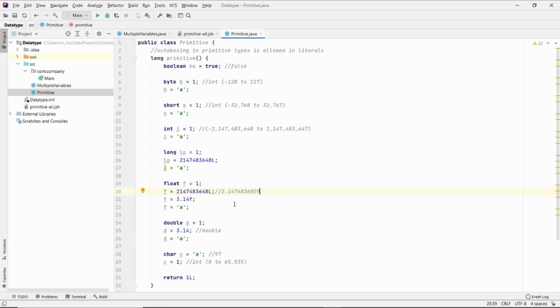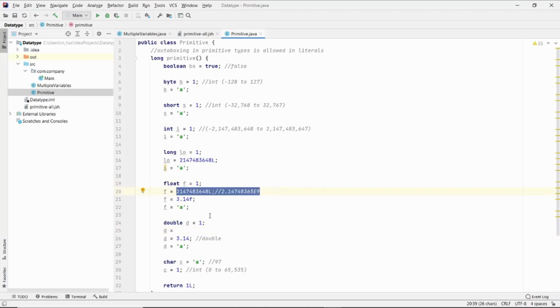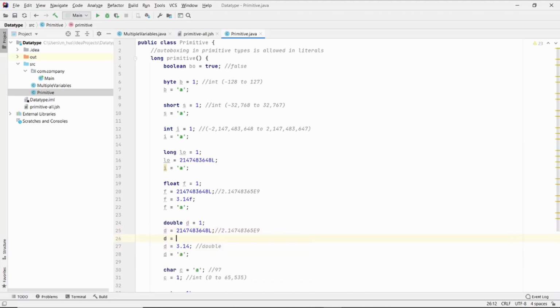So it will store in scientific notation, and same thing with the double. So in the double we can store a long. What about, can we store a float in a double? Yes, it is allowed. All smaller data types can go into higher data types.